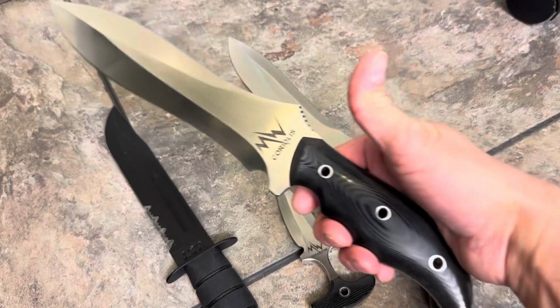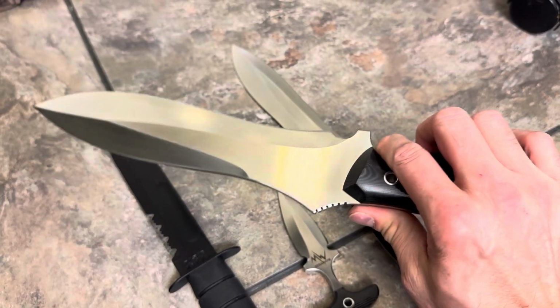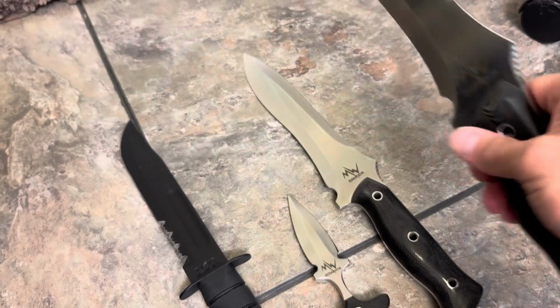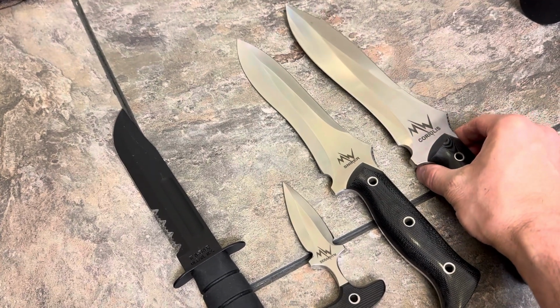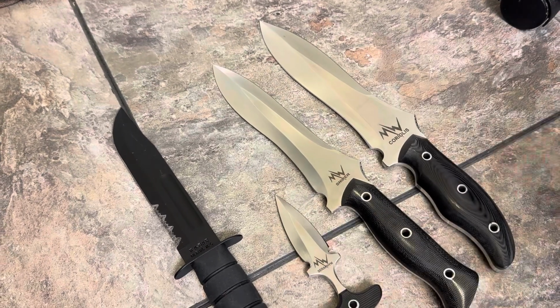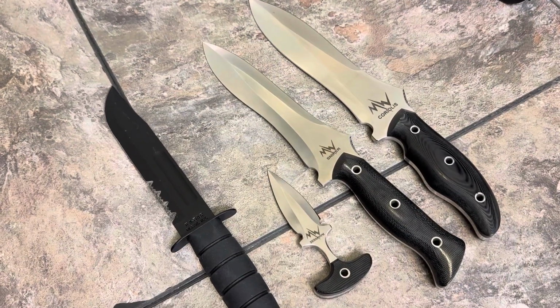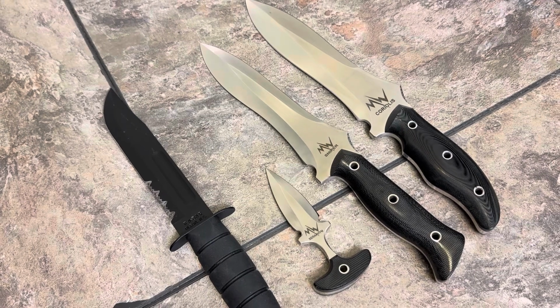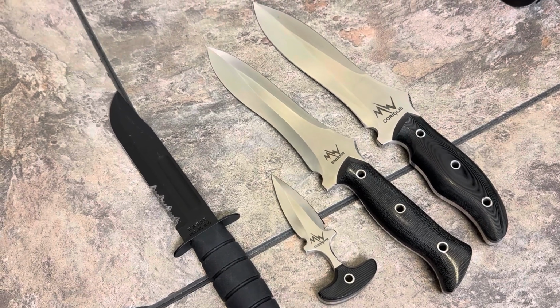They are specifically designed for one thing. It's not a tool, it's a killing weapon. This is like a gun, but a knife. It's almost like a battlefield blade, last resort. You're out of bullets or whatever you want to call it, and you're going hand to hand. This is sort of your last resort type of weapon, if it comes down to that.